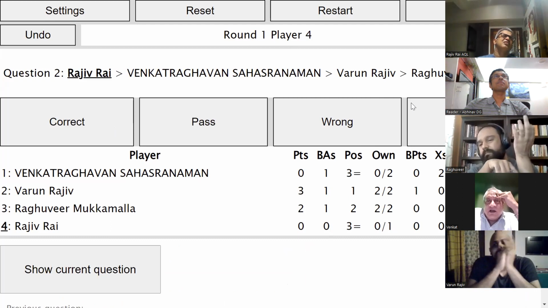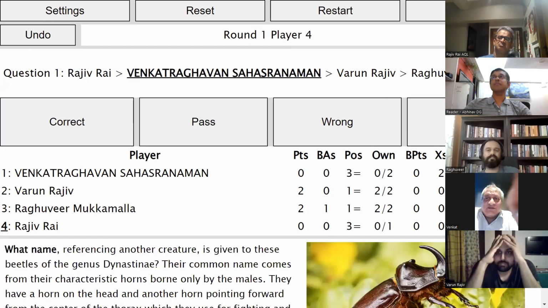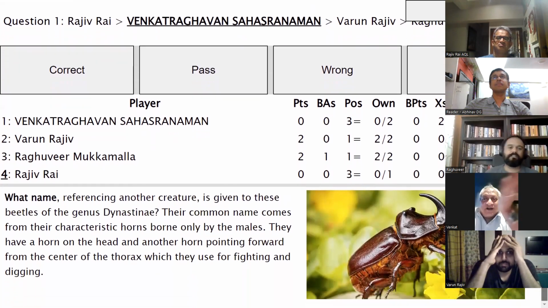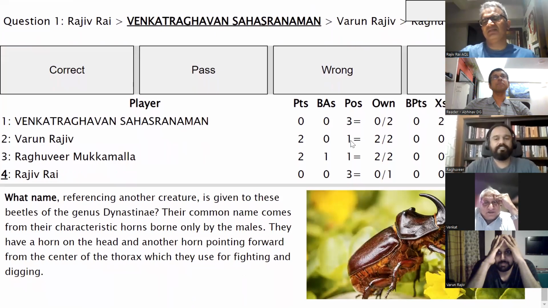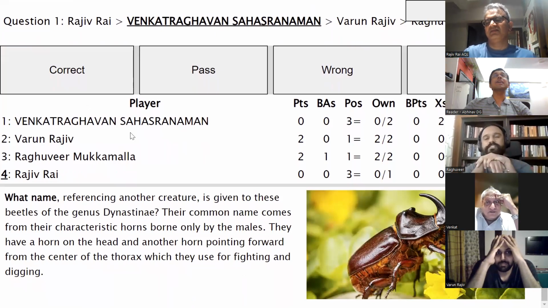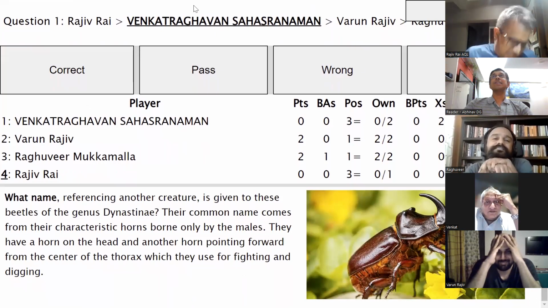Abhinav, you should give it to him because beetle is there in the question. So I was also going with beetle, since beetle is given. So what are the two words? What is given to rhinoceros? Black is given, beetle is given. Yeah, come on. Okay, I think that's fair, because it's there in the question.